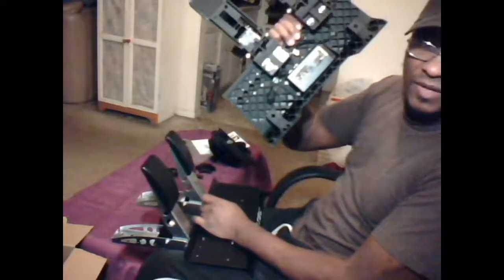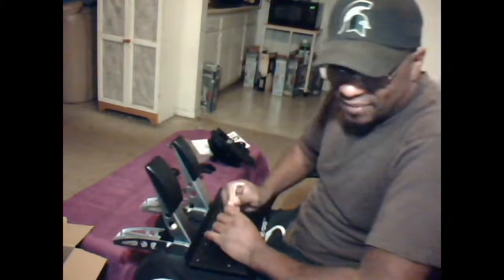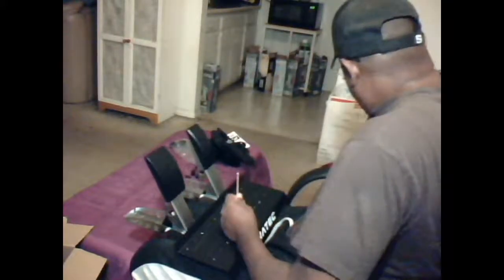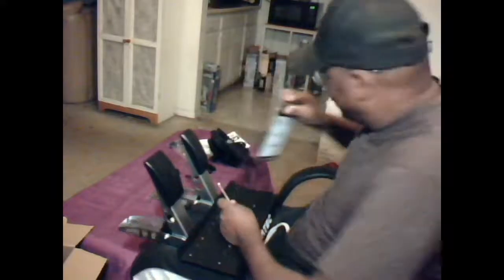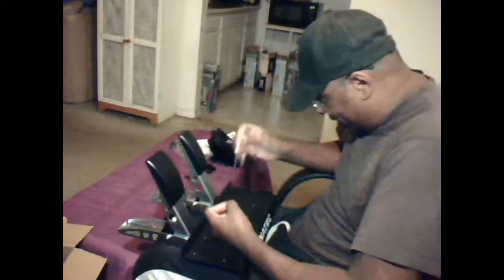Then I bought these CSL Elite pedals right here for $100. So now I'm up to $1,240. And now I got these CSL pedals right here for $80. So now I'm up to $1,320. I bought the table clamp for $30. So now I'm up to $1,350. And then I bought this adapter for $20. So $1,370, and probably all this stuff shipped together, all this stuff probably ended up costing me like another $60 or $70, because I did like 3 orders. So I probably paid about $60-$70 in shipping.